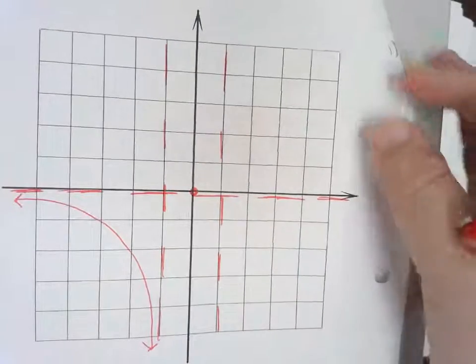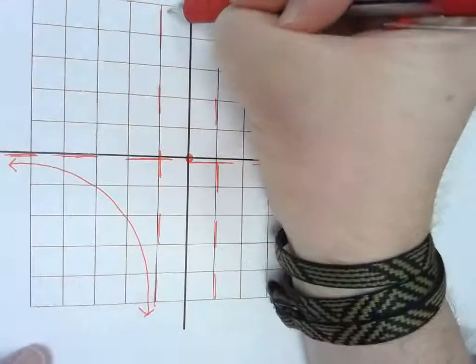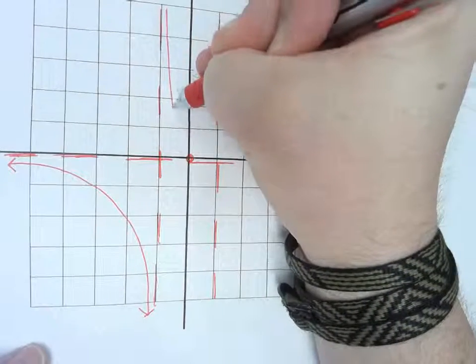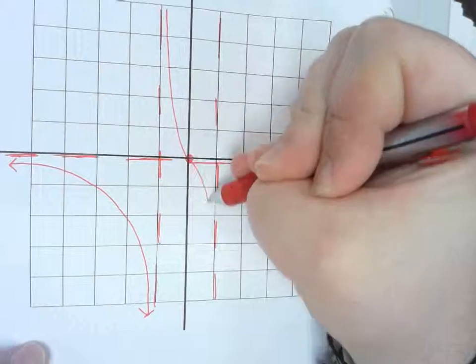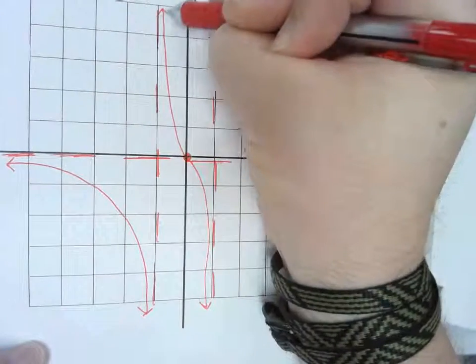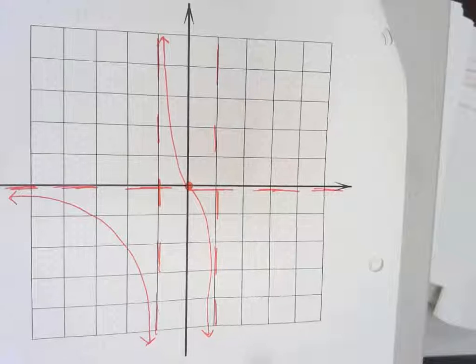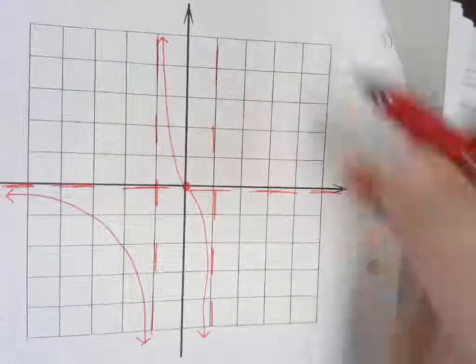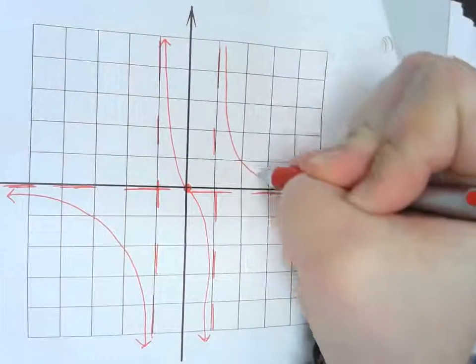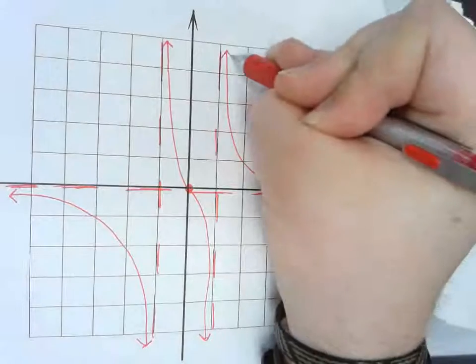The middle part, I know it's decreasing, and then it switches concavity. So it's concave up to concave down, and it's decreasing. Concave up, smiley face, and then here it's going to switch to frowny face. So it is decreasing, concave up until 0, and then concave down from 0 to 1. And then the last one is down and concave up. Yep.